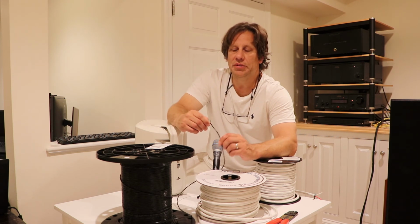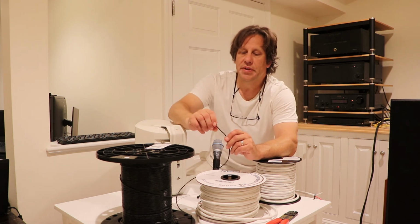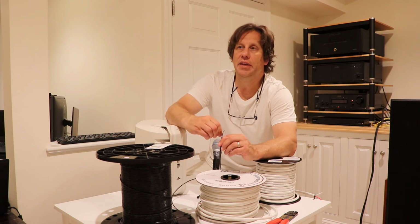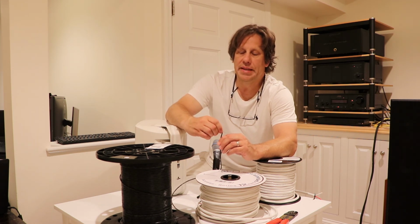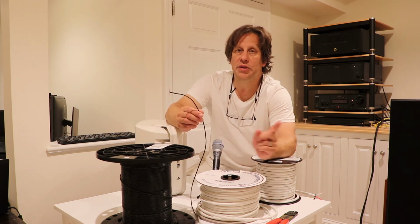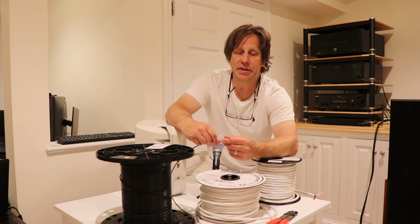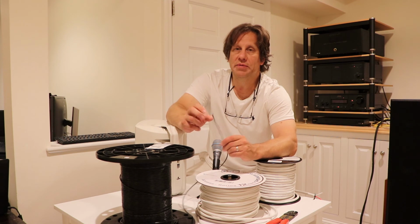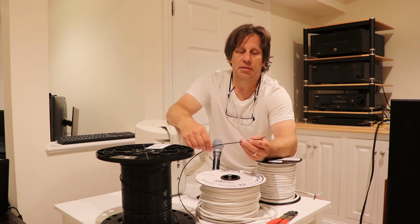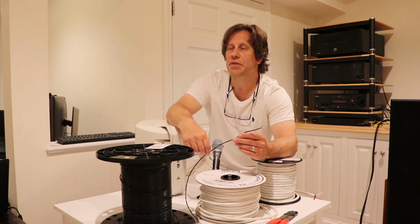Why 2 or 3? Well, the subwoofers that we have accept both a line input as well as an LFE input. So we could run 2 lengths so we could always have it wired, and then just using the switch, we could switch between LFE and line. That's one way we could handle it. And then we could have a third one of these. Well, we don't really need balanced, but that could be for the trigger.